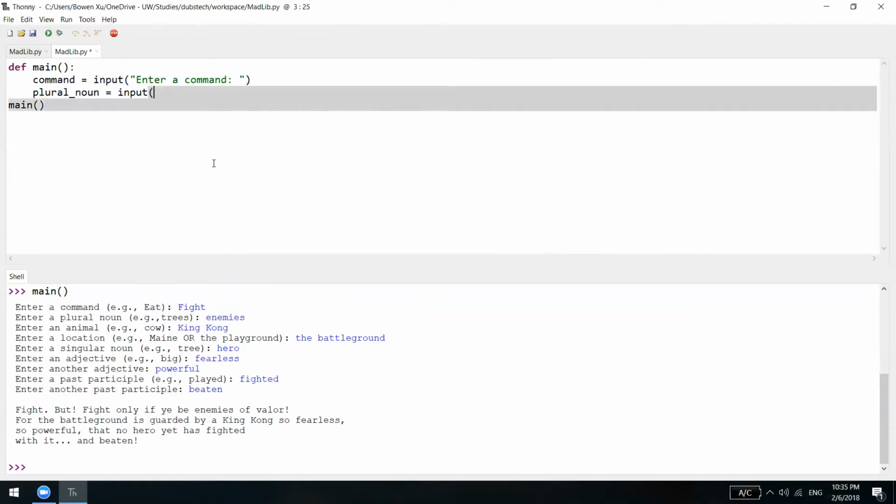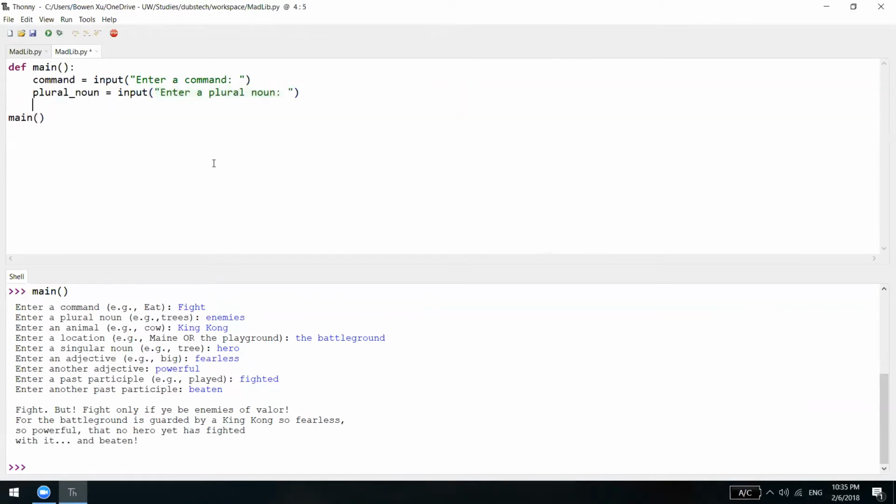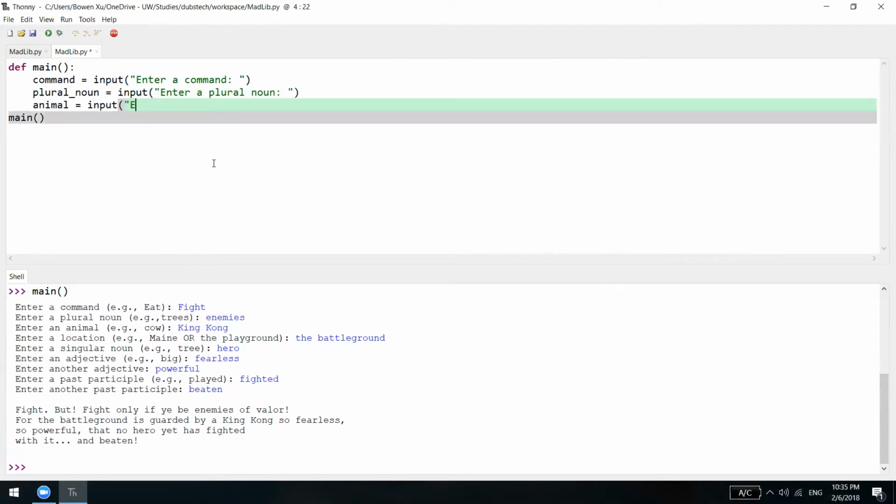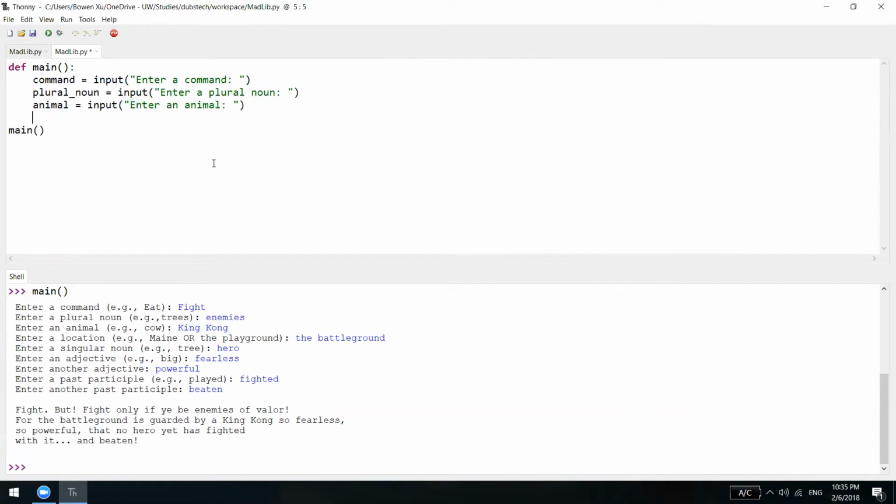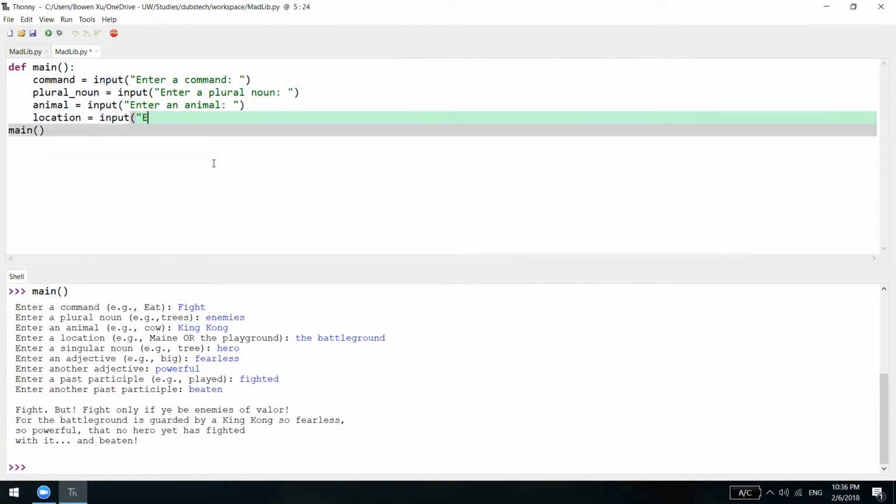For the plural noun, it's going to be enter a plural noun. For the animal, it's going to be input, enter an animal. And location, that would be enter a location.